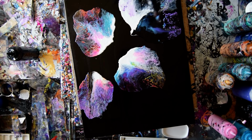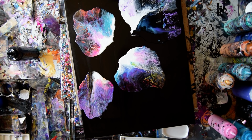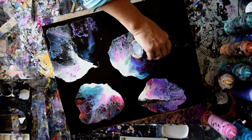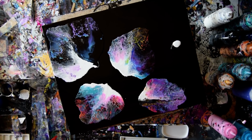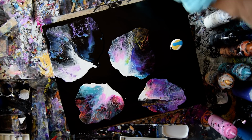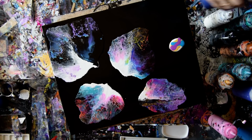I like the negative space. I like the white on the black too. Maybe I'll use copper for the branch. I think 4, 5, 6. This is going to be interesting. Maybe I'll use less paint if I squeeze it out of the smaller bottles. This is what I have left of my golden hour, which is an Arteza metallic, which I love and want some more of. Some more of that electric blue. And I think we'll try some of the Folk Art Purple Flash, which is a color shifting. Also, you know what? I want some blue also.